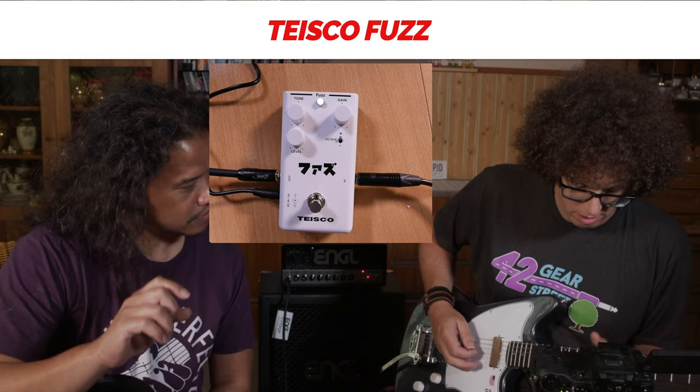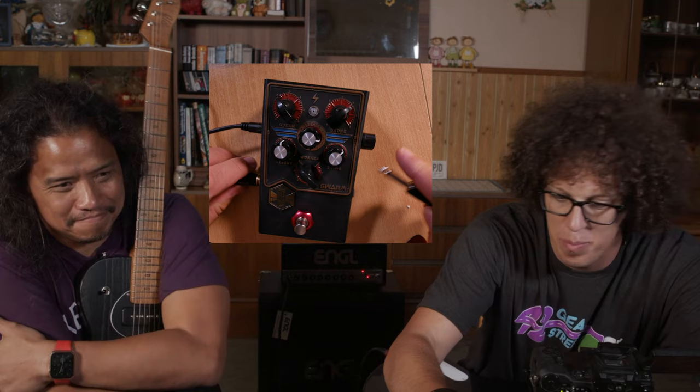If you guys don't know this one, of course you're about to hear it, but be warned, it is, what is the word for this pedal? Nuts.